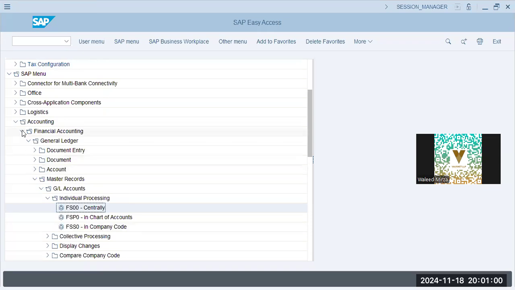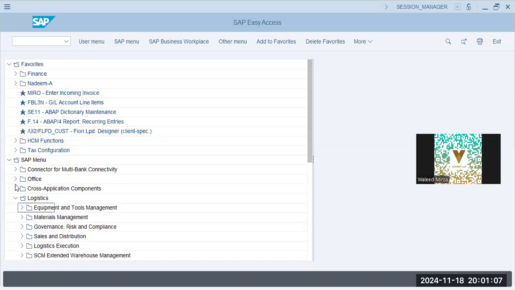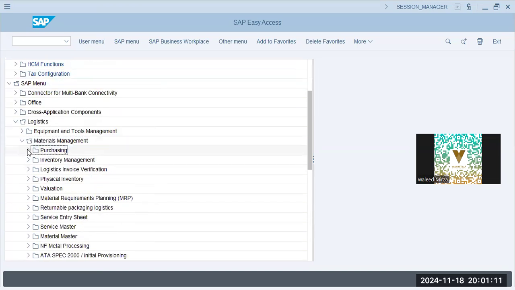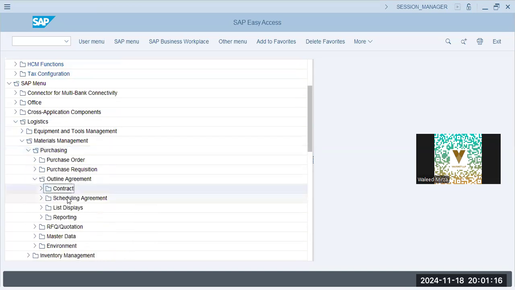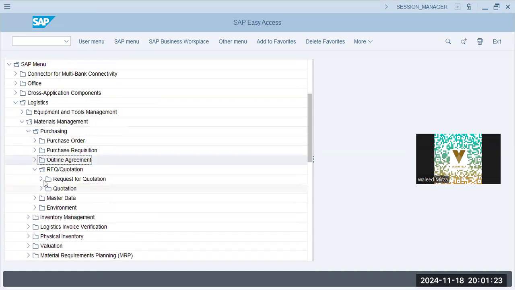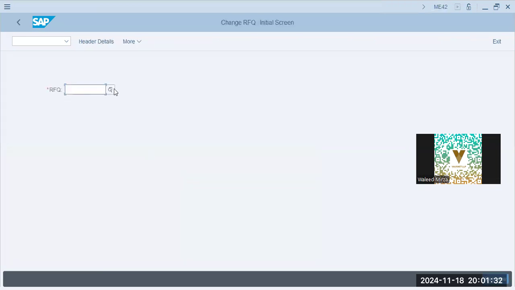Okay, so that being done, now we can easily create a PR. We've already created some scenarios. Logistics, materials, purchasing. I believe we created a contract. Let's start with request for quotation. Change RFQ.